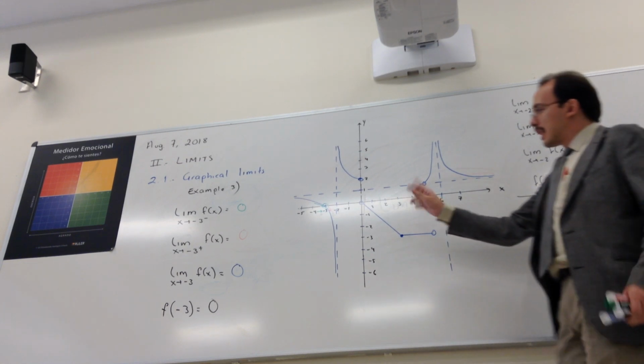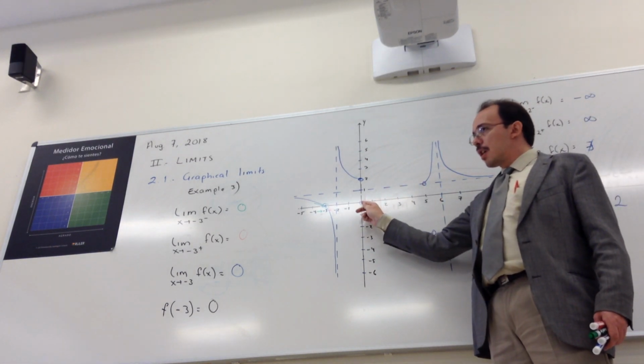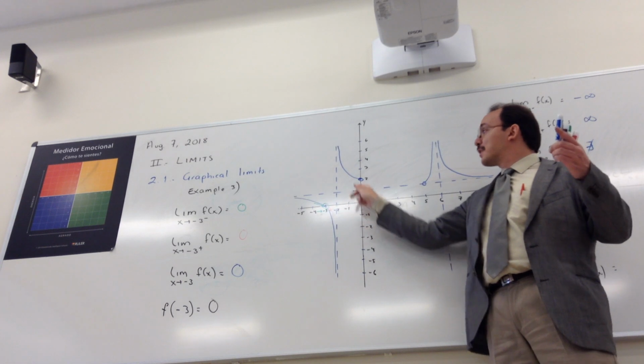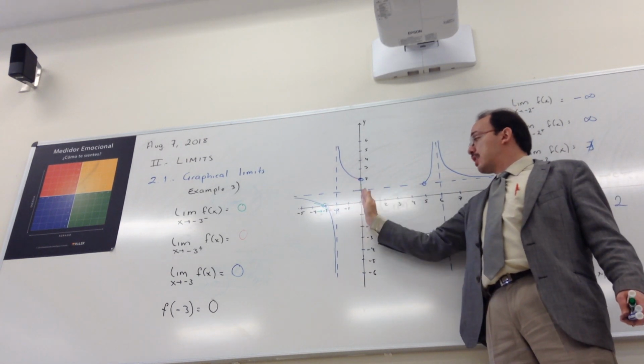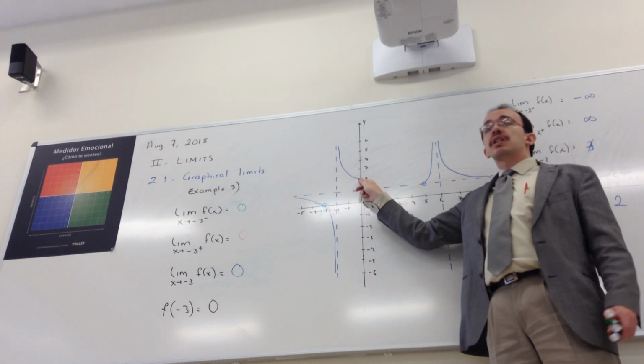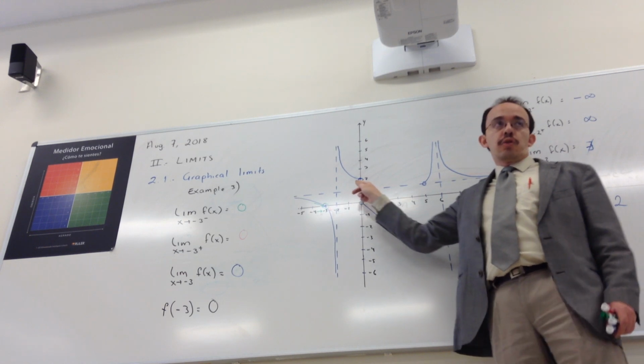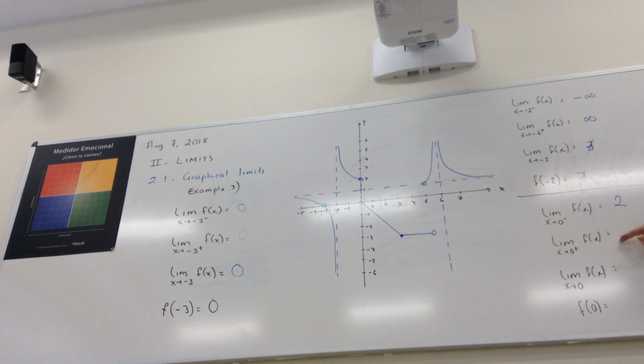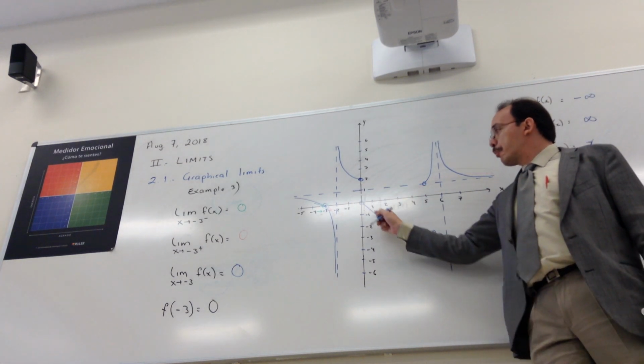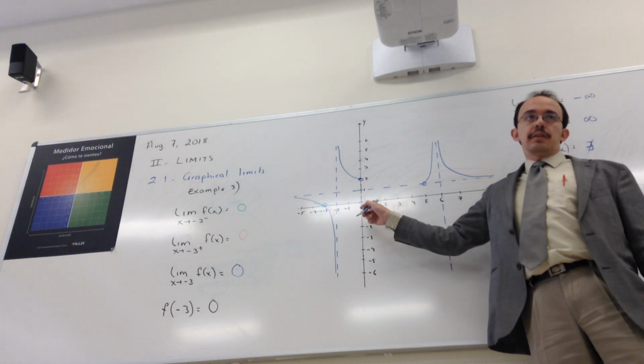Why? Because this is 0. But you're approaching from the left side. So my graph, as you approach the 0 in x, the graph is approaching what value in y? 2. 0, but from the right? 0, yeah. Because this is the 0 in x, but my graph is approaching in y? 0.